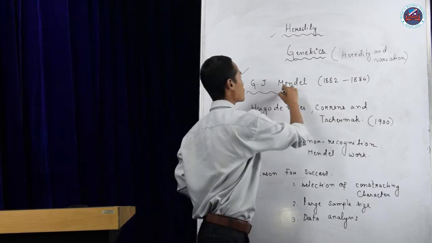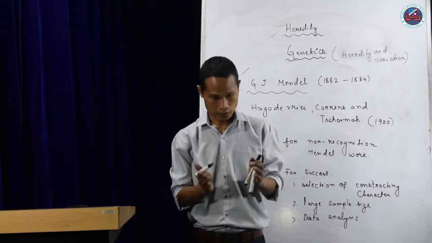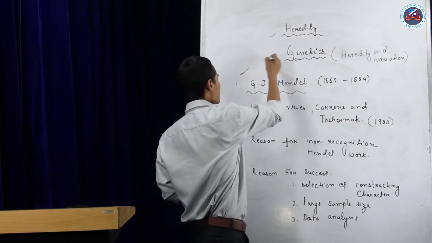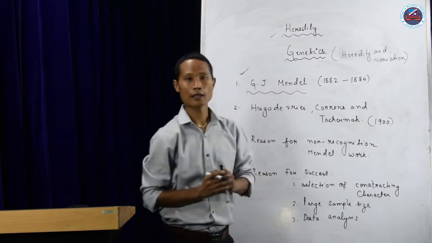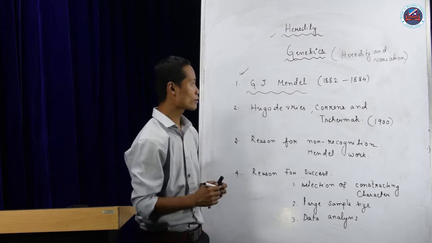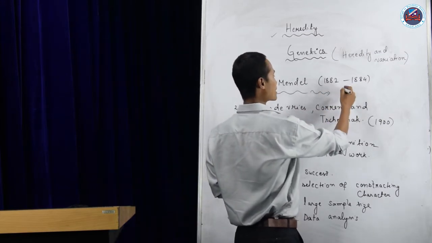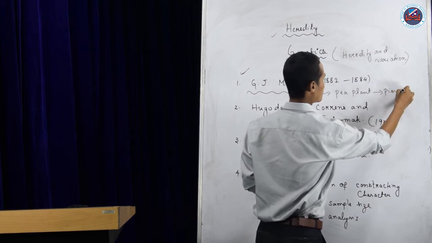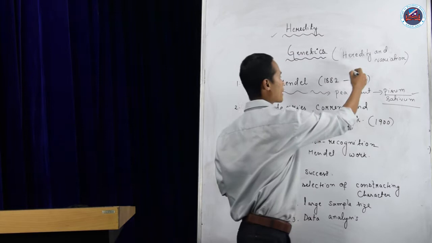There is a very well-known scientist, known as the father of genetics, in classical biology and modern biology, which we call molecular biology. The credit for the idea of genetics goes to Gregor Johann Mendel, and that is why we call him the father of genetics. He was born in 1822, and he did research for 6 years on a pea plant, Pisum sativum. Then he died in 1884.